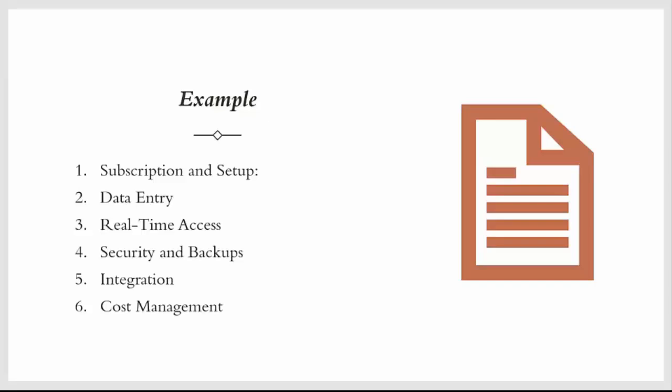4. Security and backups. The data entered by both the owner and the accountant is encrypted and securely stored on the provider's servers. The service provider performs regular backups, ensuring that the business's financial data is safe from loss or corruption. 5. Integration. Tech Solutions integrates their accounting system with their online store. Sales data from the store automatically syncs with the accounting system, reducing manual data entry. They also connect their payroll service, so employee salary details are automatically updated in the accounting system.